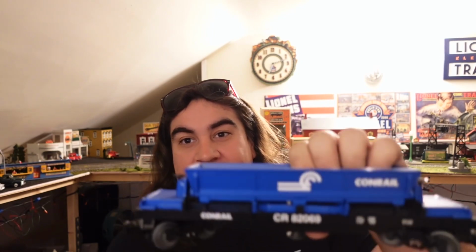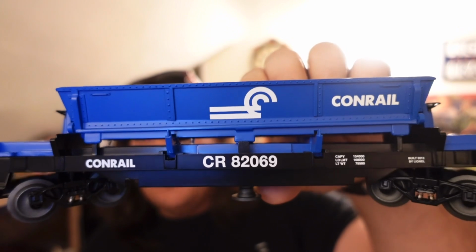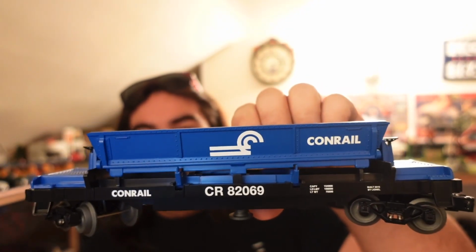But it's pretty cool. All right, guys, so the next piece I picked up at the show is actually a Conrail piece. And I was so surprised to find any Conrail at the show because that stuff goes quick. Usually it's one of the first things to go at a train show. Any Conrail, Penn Central, Pennsylvania Railroad stuff, it's gone. So I picked up this awesome car right here. It's brand new pretty much. It's from 2015, and I believe it's a little bit larger than traditional scale, but it is pretty sweet. It rolls great, actually has metal die-cast trucks, operating couplers, sprung trucks, so she's got it all.